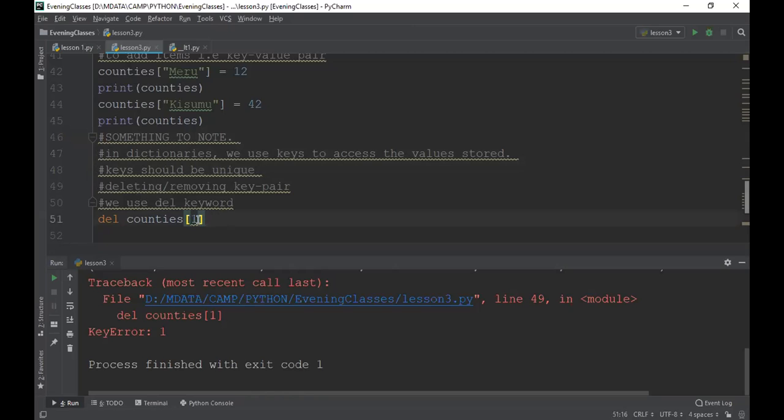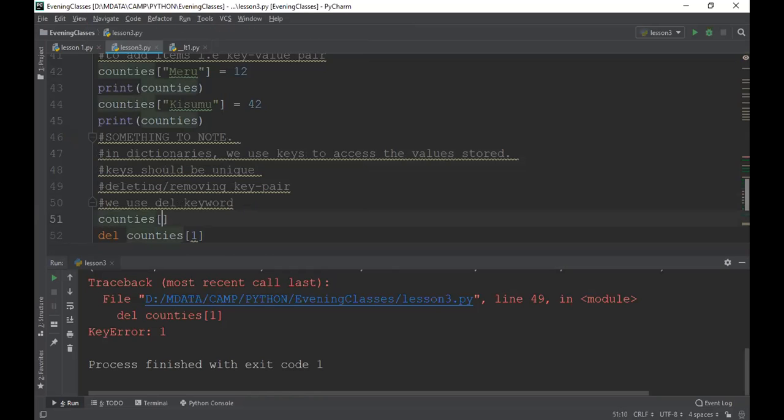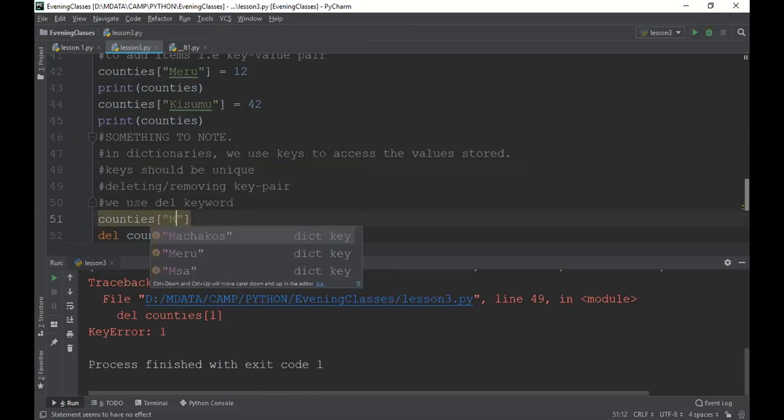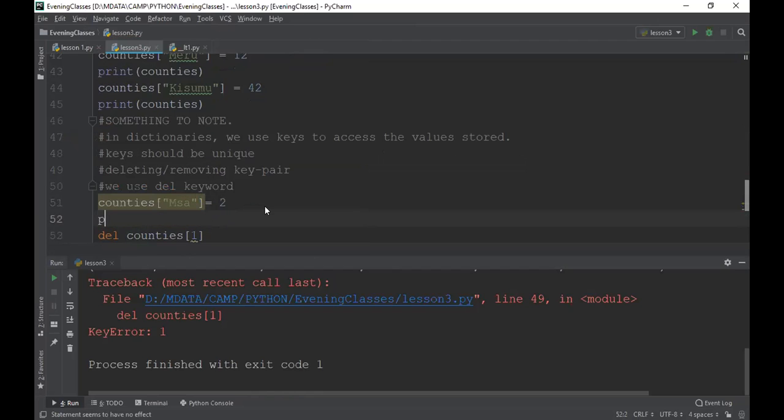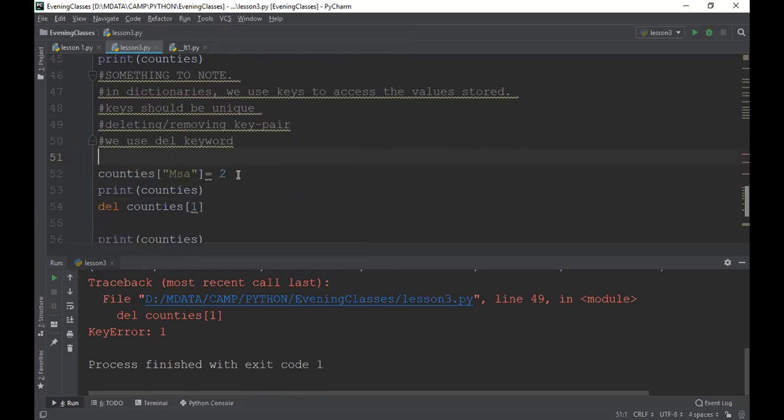Let me try to add another key and call it MSA, and then give it a 2. Let's see what will happen. Counties. Here I'm assuming I want to create a new key Mombasa with the code 2, right?